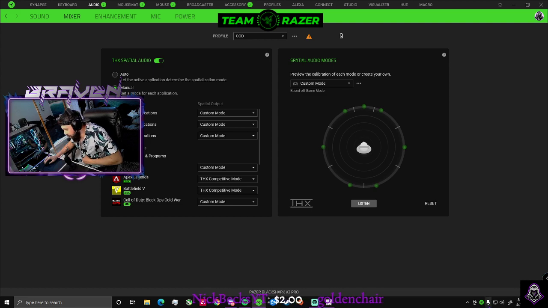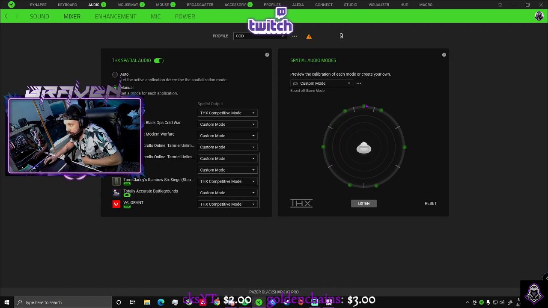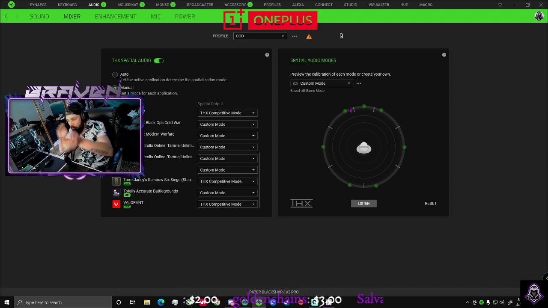So you would have THX Spatial on in your Windows, and then you would have THX Spatial on this tab right here. It's set to manual. The reason I say set it to manual is because you're going to set up your custom EQ spatial mode, and it's going to primarily direct your audio in certain directions.